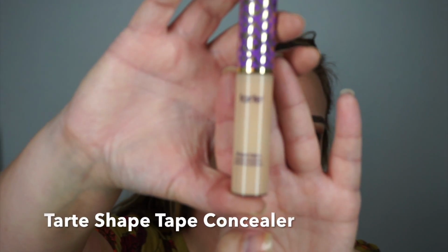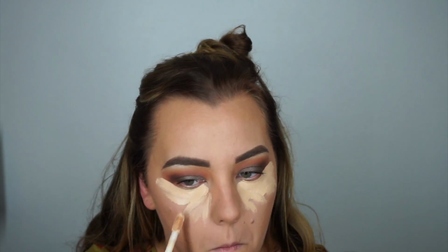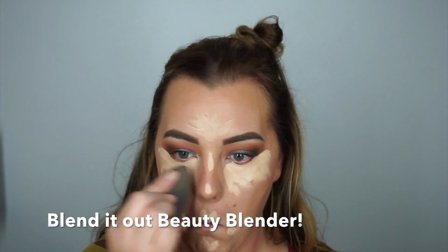Grabbing my Tarte Shape Tape Concealer, I'm going to be putting this under my eyes. I'm going to be pulling this all the way out past my eyebrows as well to kind of clean up the shadows that did come down a little too far when I was blending. Putting this on my forehead as well, down my nose. I'm going to be putting this on each side of my mouth, on my cupid bow, and underneath on my chin as well. And then I'm going to blend this all out with a Beauty Blender.